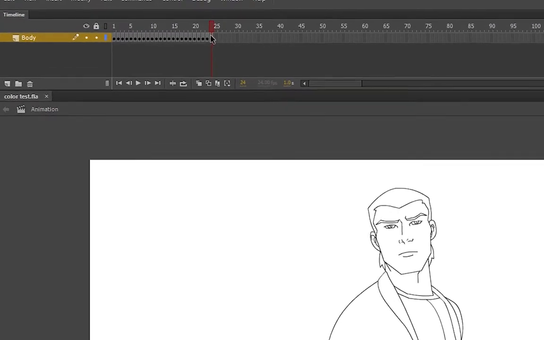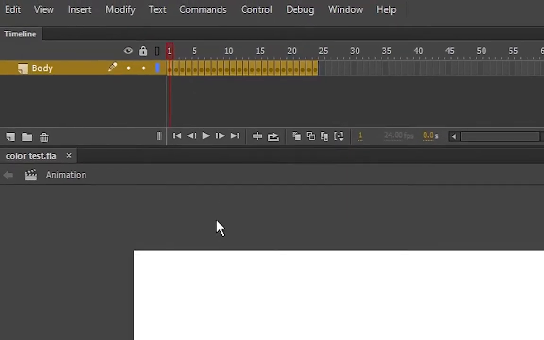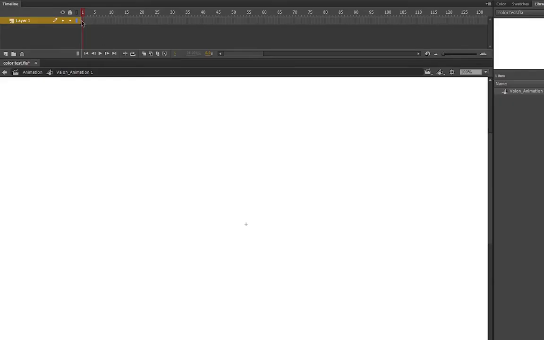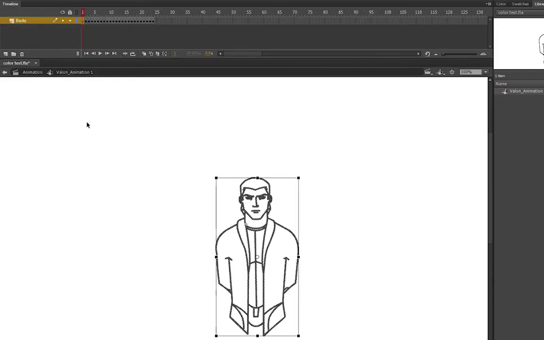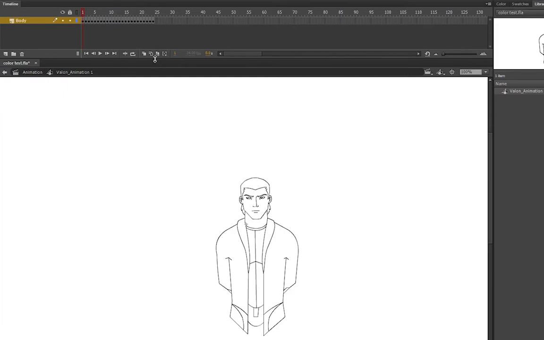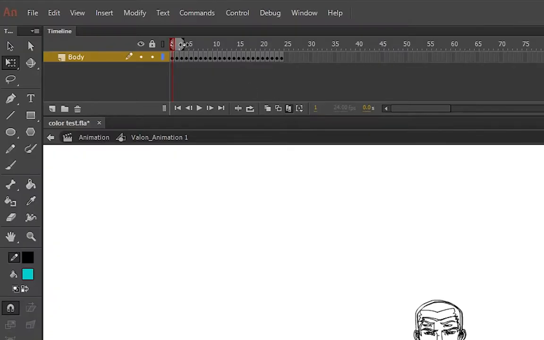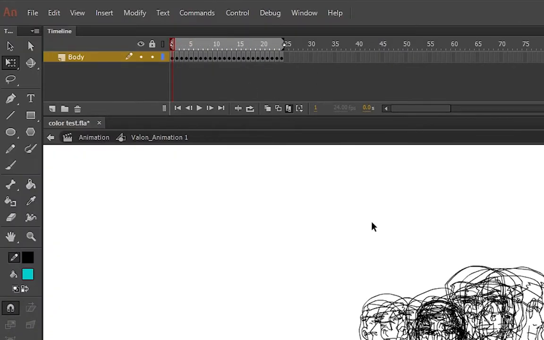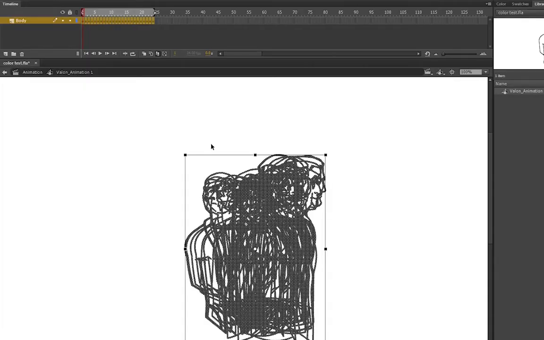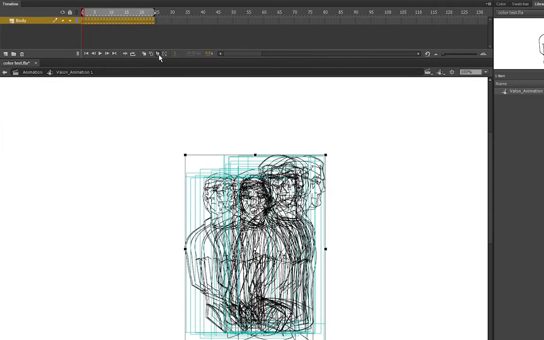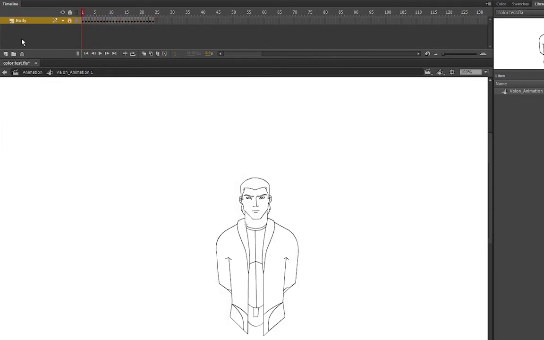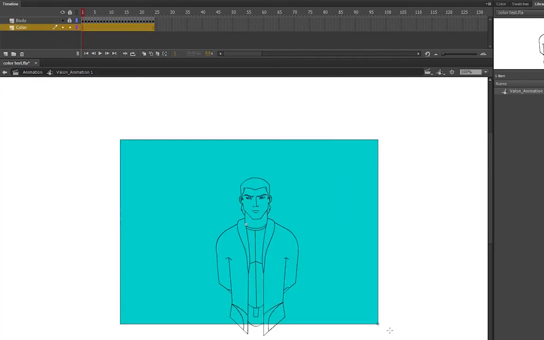So first what you want to do is select all your frames, copy them, create a new graphic, and paste them inside. Again, this could be anywhere from one frame to 1,000 frames. Next, edit multiple frames, and then push Ctrl+A to select all your frames, and then push Ctrl+G to turn all the frames into groups. Then create a new layer, put it on the bottom, and call it Color. Make sure you delete the line around this color. It's going to be important later.